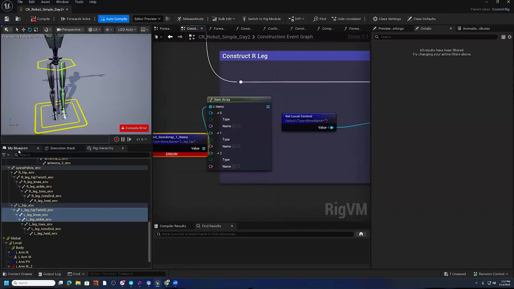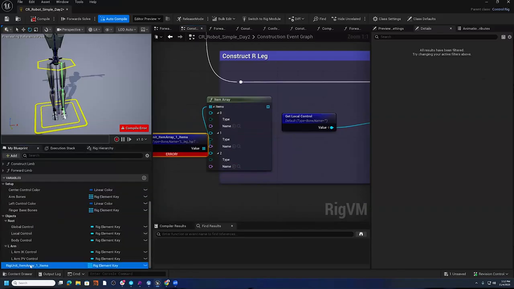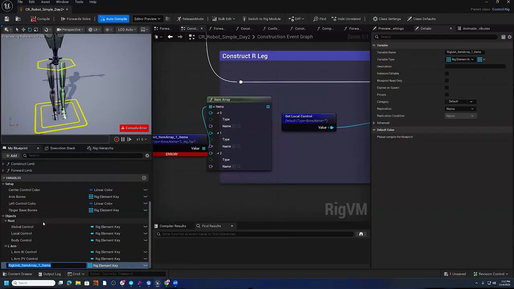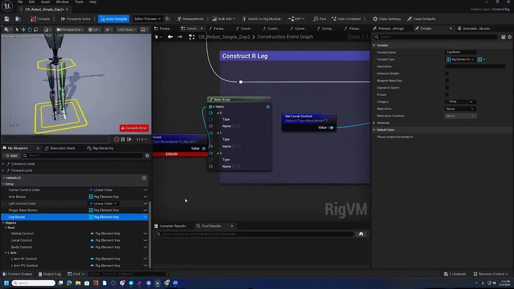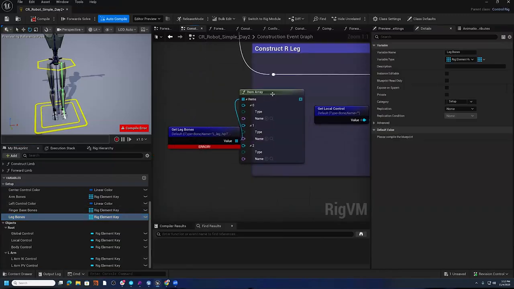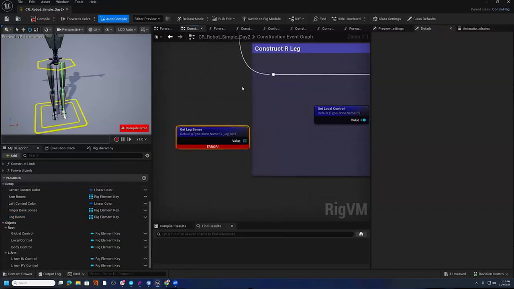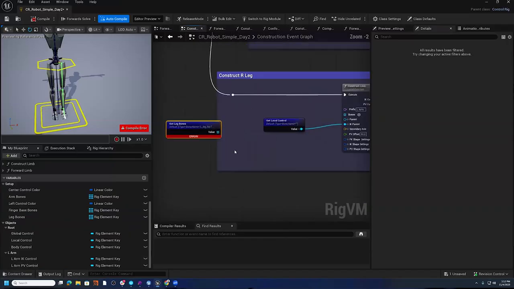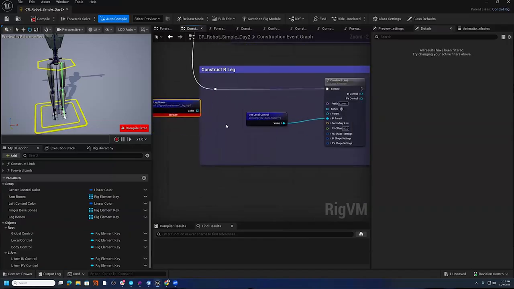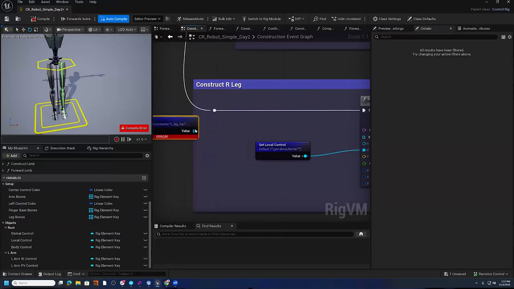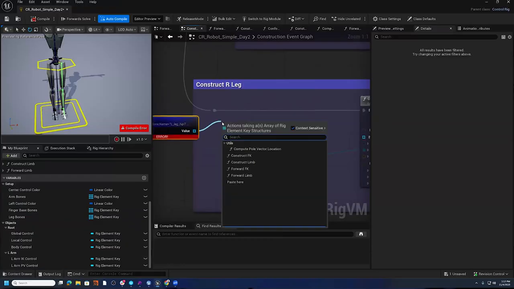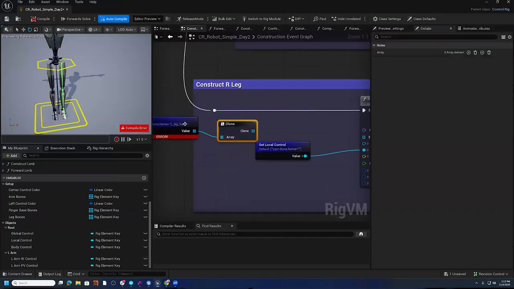And this is going to be called leg bones. And we're just going to bring that up to the setup area. So we have them there. And I can get rid of the item array. So now I have this variable here. But these are the left bones. So what I'm going to do is clone it to make it a unique list. So I'm not editing this list, but I want to convert it over to a right side list.